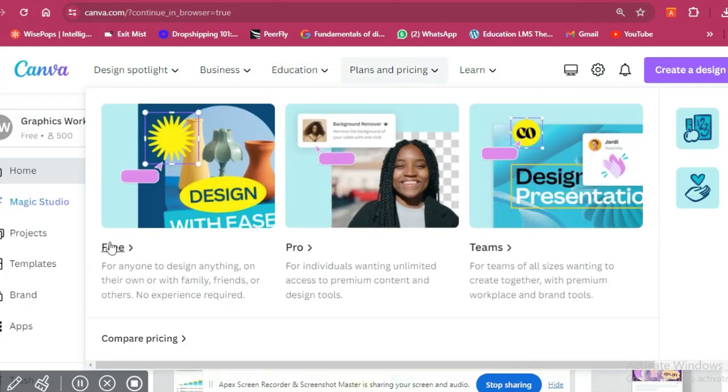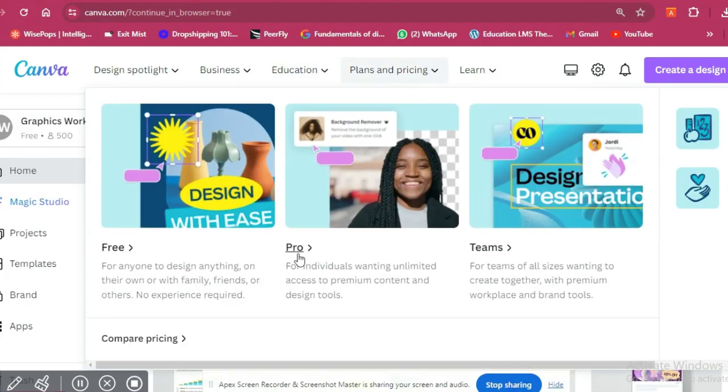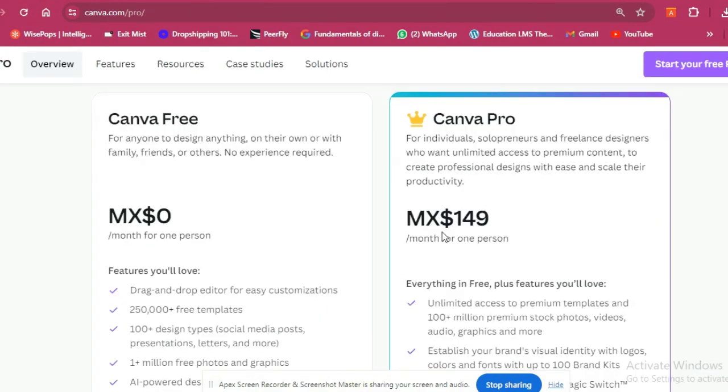Now Canva has the free version and it also has the professional version. If you check, you will see that the professional version, the pro version, goes for $149 every month. But this video will show you how you can get Canva and use it for free without paying this amount of money. We'll show you how to join a team where Canva allows you to use the professional version, and you will join that team. We'll teach you how to join the team. So when you join that team, you will use all the features of the pro version of Canva for free without paying any amount of money.